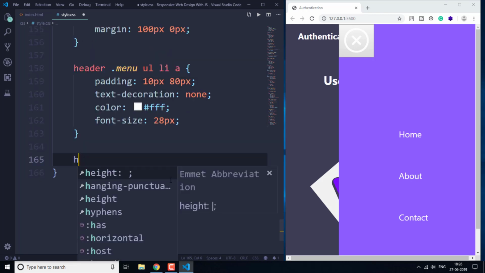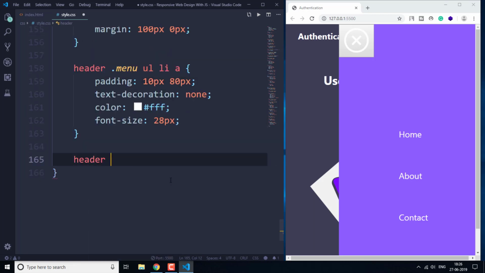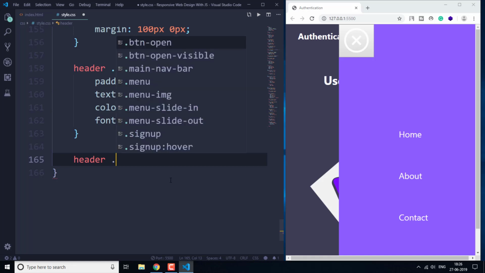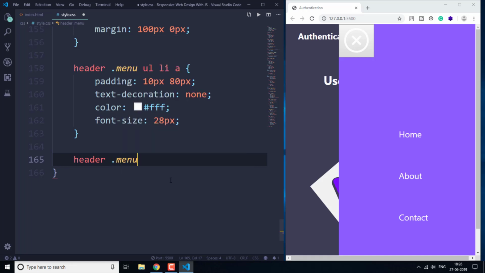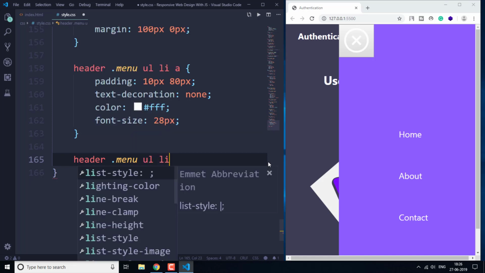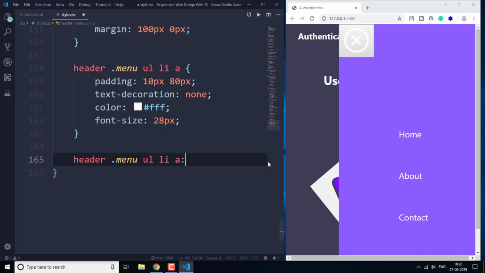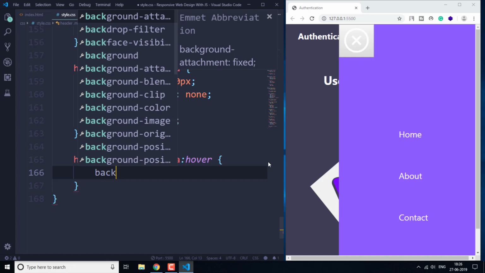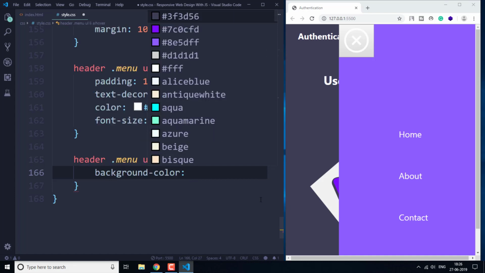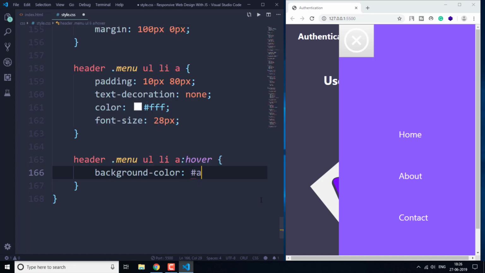Okay, header menu ul li a and hover. So background color is going to be this.